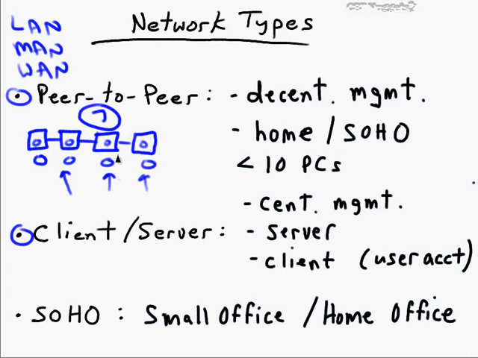Alternatively, if, for instance, a really bad worm comes out that's crashing computers all over the world, if the owner of this small business wants to make an update, he or she is going to have to visit each one of these machines individually. You see the theme? In a peer-to-peer network, there's no central management. The management is considered decent if it's a small enough network.